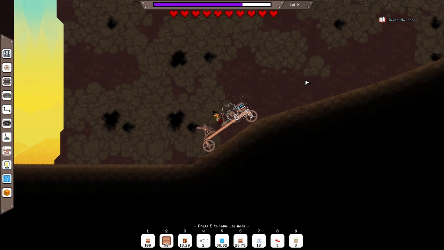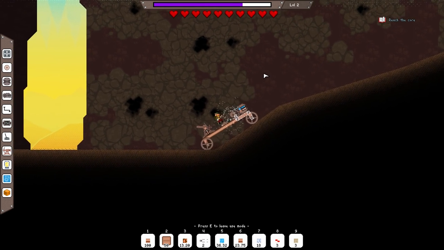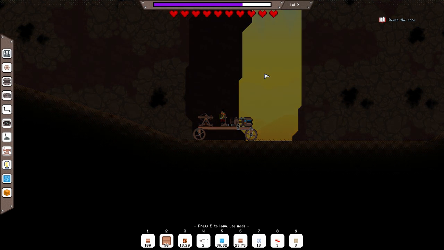Or we keep going. Okay, that isn't some sort of weird vapor. No, it's just the game's way of... Well, it's an aesthetic choice, really. It's just dithering. Right, okay. Where are we going now?